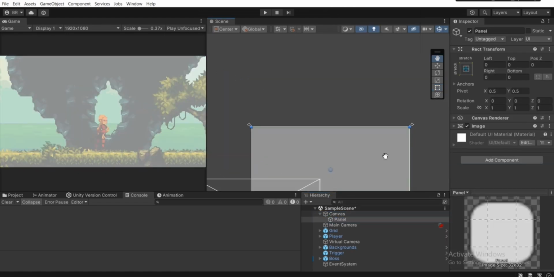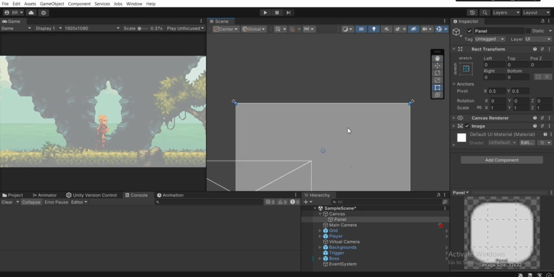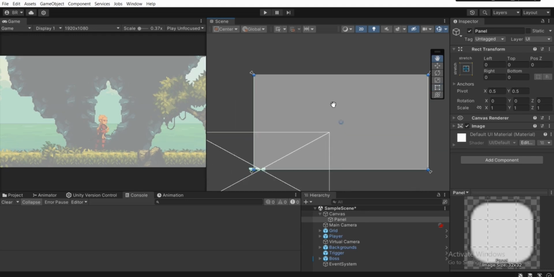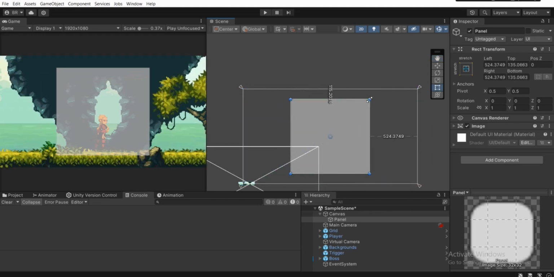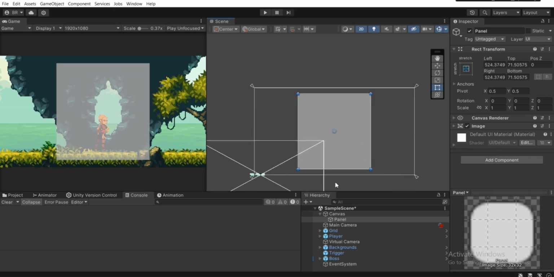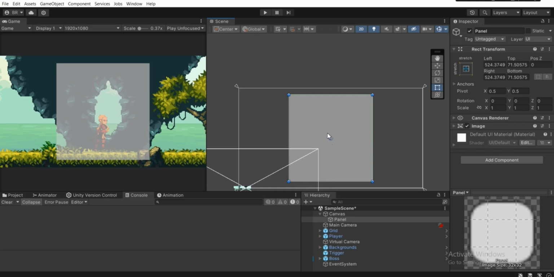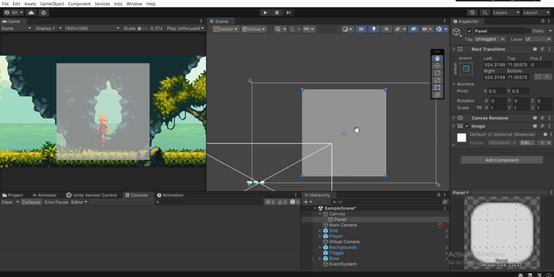Then we're going to resize this panel, holding down the key so it resizes from the center, as you can see. I'm going to replace this image with a UI sprite. Firstly, I'm going to make it not transparent.